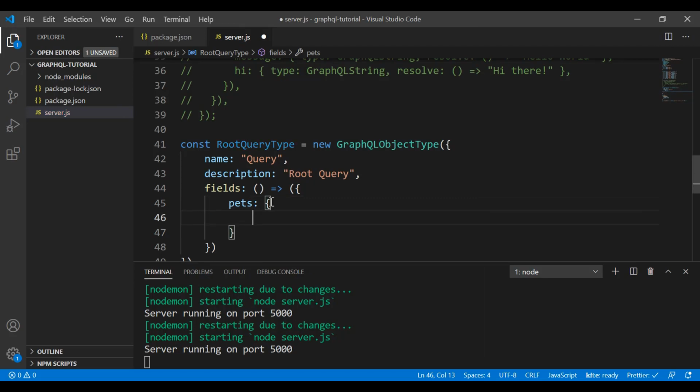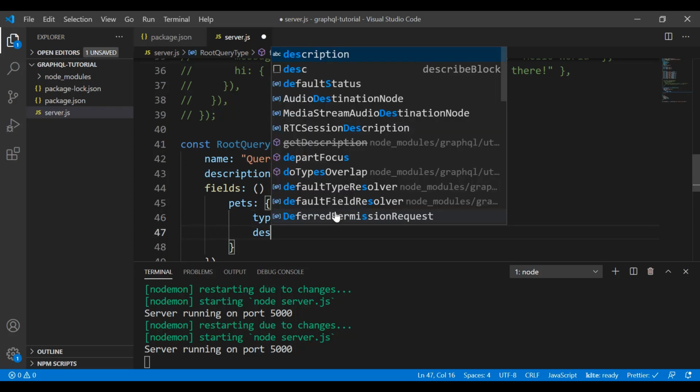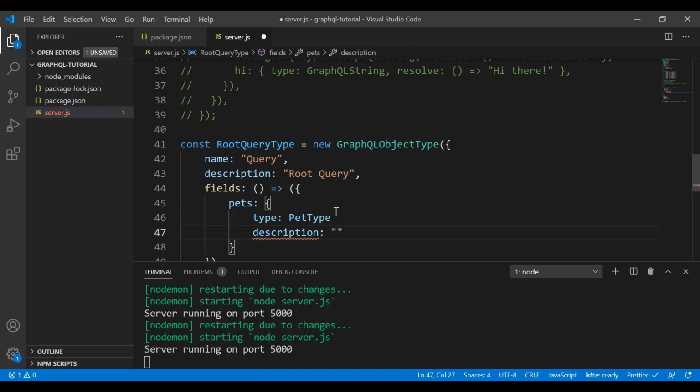Now we need to basically define the custom type. So this will be type, and we will need to use the pet type. The description, I would say a list of all pets, and also the comma here as well.